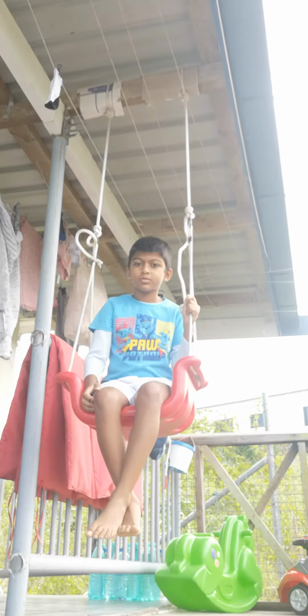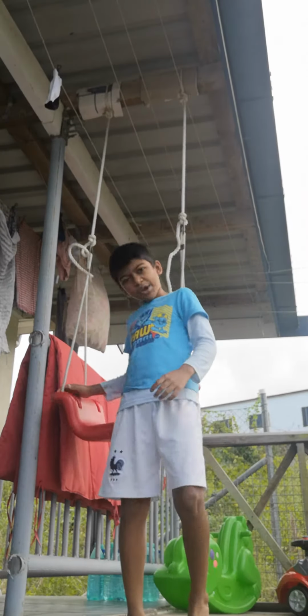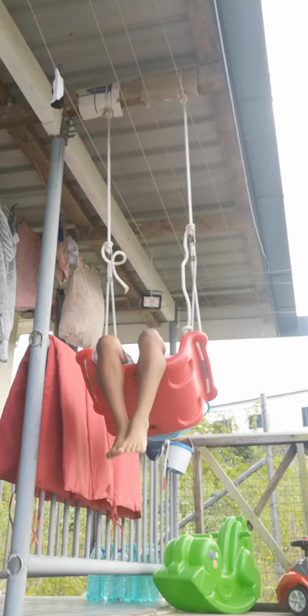Then what you want to do is to just let go of your feet, and then you keep holding on to the rope. If you let go, you're going to break your head or something. You're going to bang it on the floor. If you have a cushion, that's still okay, but you might hit the swing. So you might want to do this. Let's do that.